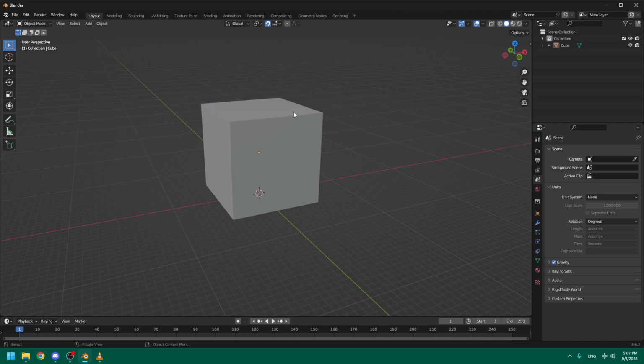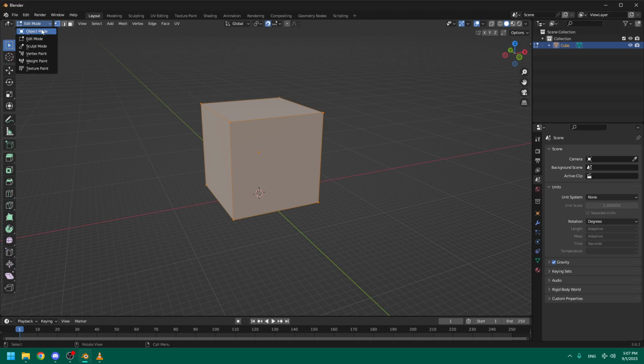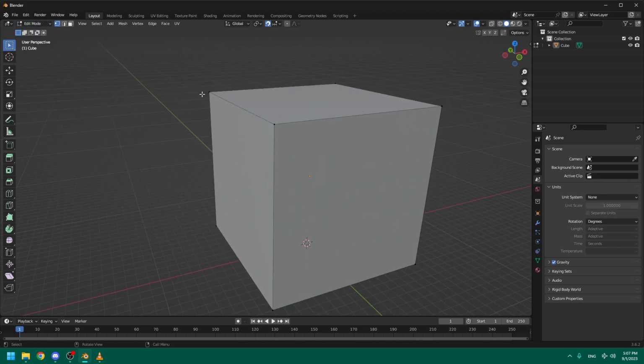But first you have to select it, make sure it's highlighted, and then hit Tab. That'll send you to edit mode here. You can also change from object mode to edit mode with this menu up here. So go to edit mode, and then look at each of these options you can modify.